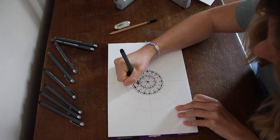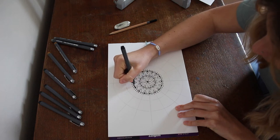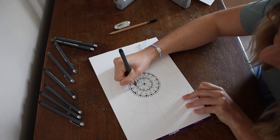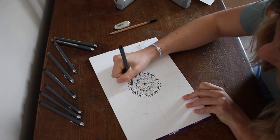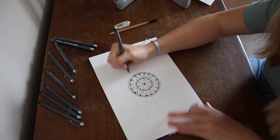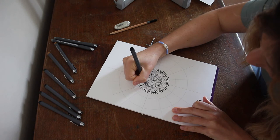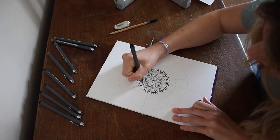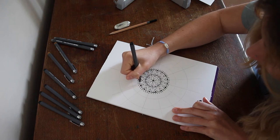And you don't have to do this in black and white. You can use coloured pens if you've got coloured fineliners. Zieler do a brush pen set that are really good. One end is the brush tip, and the other end is a fineliner tip. And they come in loads of different colours, and they can be really good for doing mandalas and stuff. But sometimes I quite simply like black and white artwork.